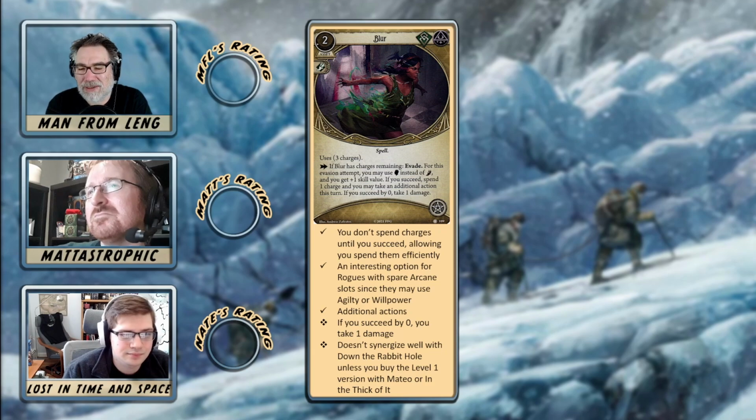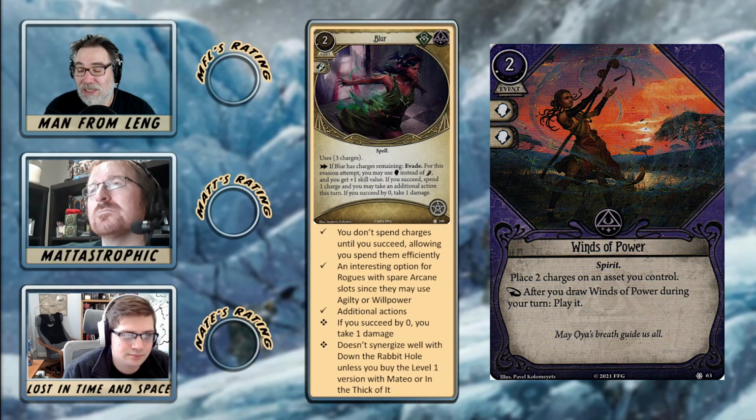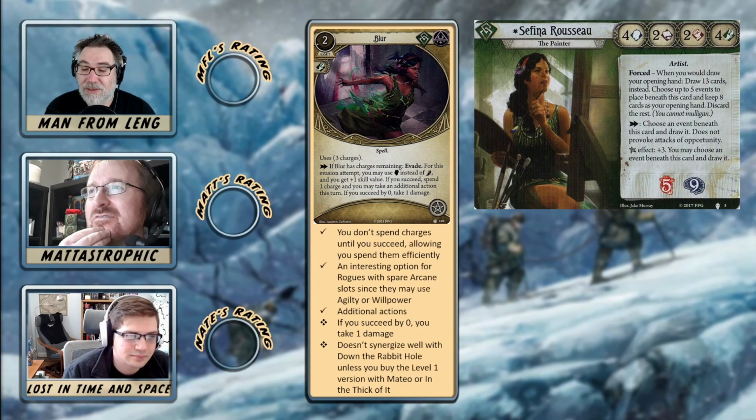But if you're playing, I don't know, maybe there is a build in multiplayer where you're just dodge tanking everything, throw some extra charges on this thing with, there's Winds of Power in this set. And if you can somehow draw Winds of Power during your turn, you can get that for free and then get the 2 charges on this. I mean, Safina, of course, gets those events. She can double up on those charge addition things. So if you're playing like an evasion Safina deck that adds charges to this, taking a ton of extra actions after you're evading enemies doesn't seem all that bad to me.